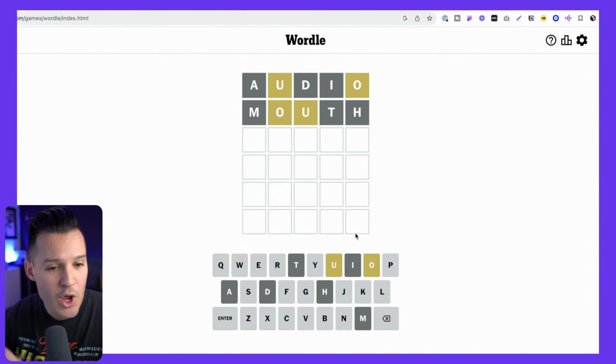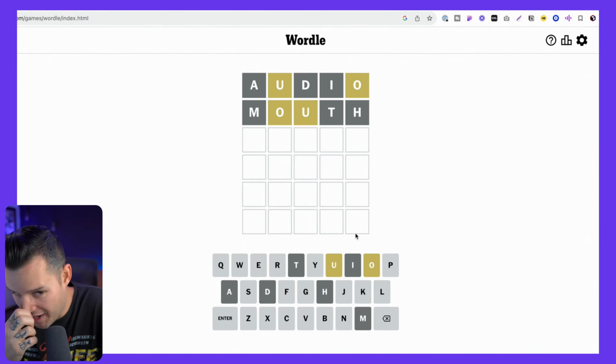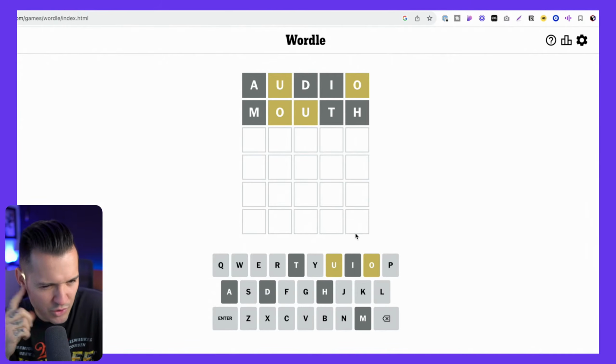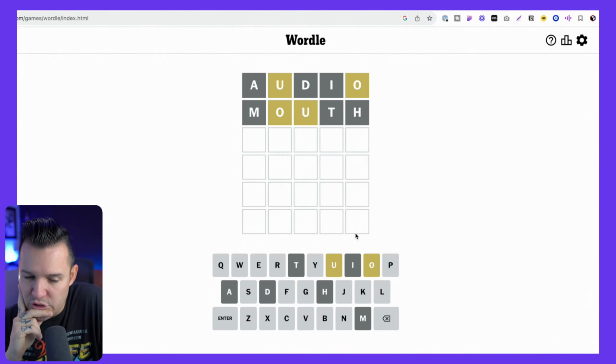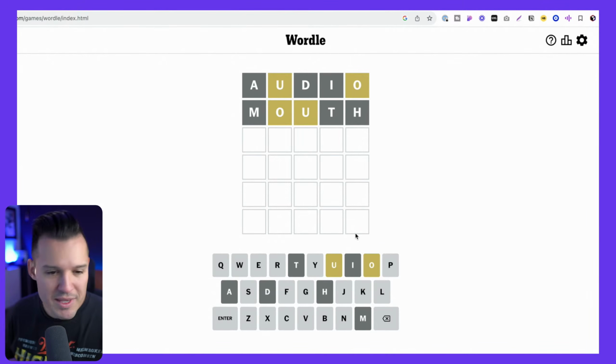Oh, it's so close. Okay, so now we know those letters are not in it. And also still the O and the U in the wrong spot. So close, so close. So that means the O and the U have to be, okay, the O's not here, the O's not here. The U is neither one of these columns, right? So it could be something like something O, and then the U could be here. What's an O here and a U here?